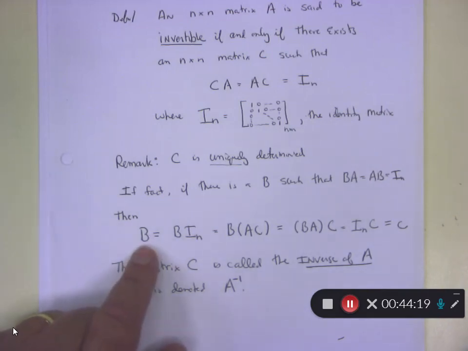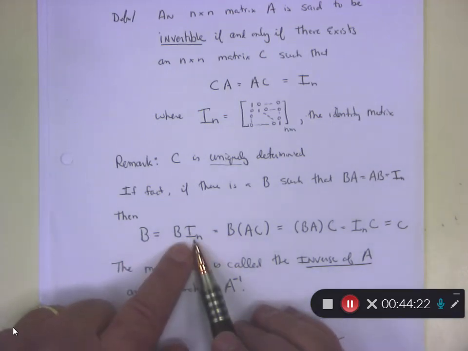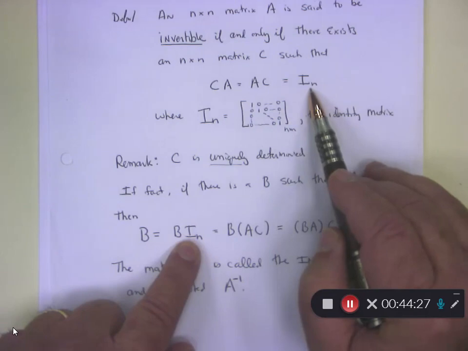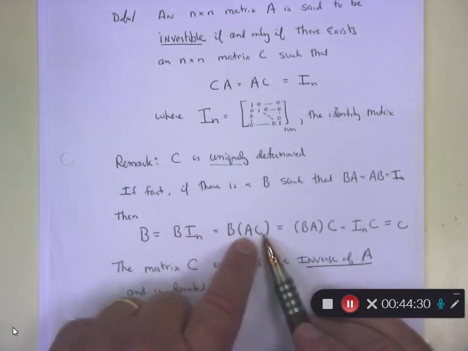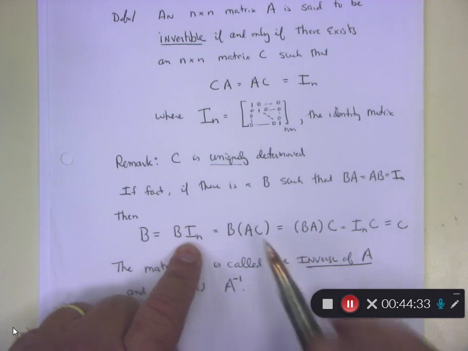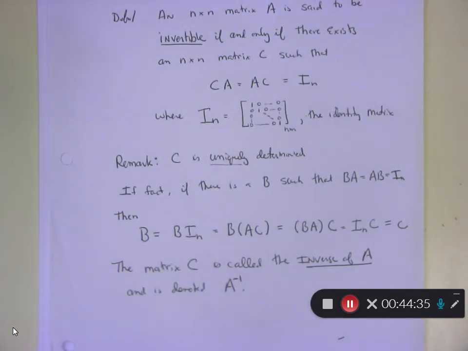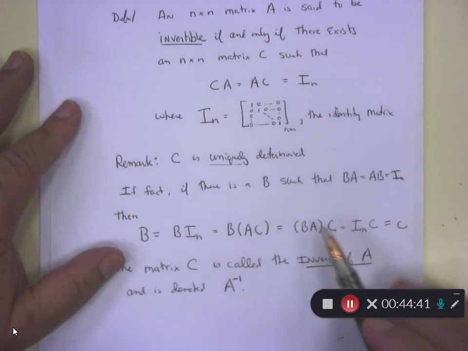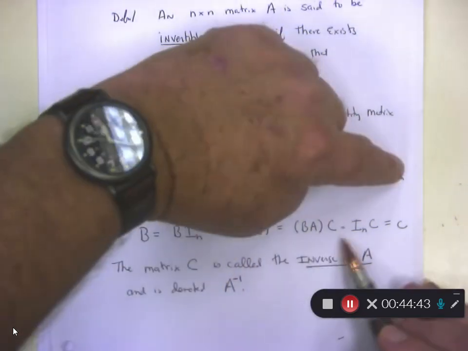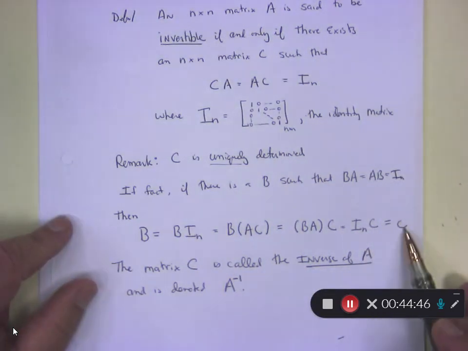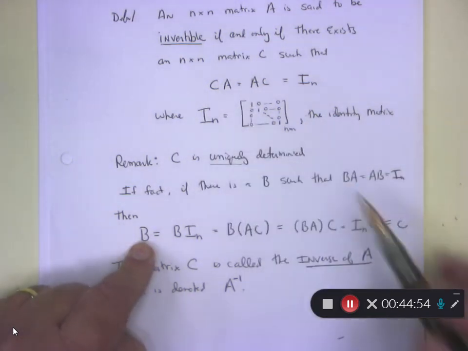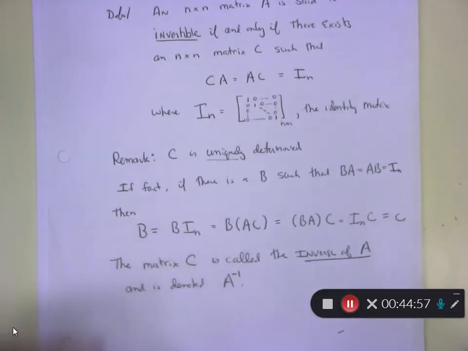So watch this. B clearly is equal to B times the identity. You can always multiply by the identity and you get yourself right back again. But the identity can be replaced with AC, so B times AC, that's called substitution. And remember, in terms of our properties, we can move parentheses around. So B times AC is the same thing as B times A times C, but B times A we just said was the identity. And the identity times C gives me C back again. So what have you just proved? B is actually equal to C. So you may say there's two of them, but if they're equal to each other, there's only one, aka it's unique.